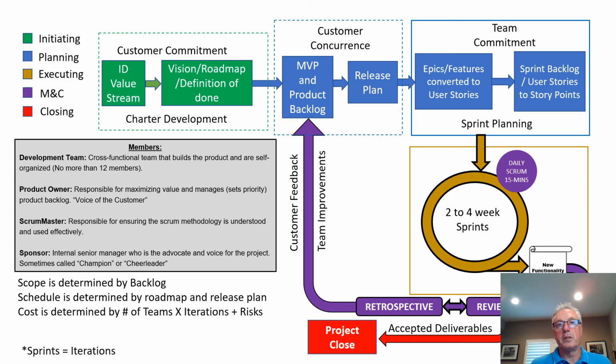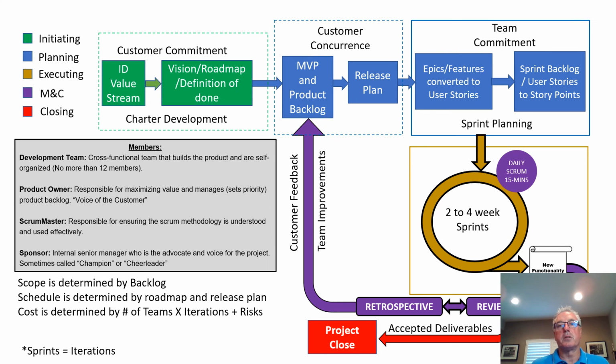A 2 to 4 week sprint is where the work gets done. After 2 to 4 weeks, the team will provide functionality, and they'll provide a demo for the product owner, and they'll review whether they've achieved the definition of done. And if they're done, then the project can be closed out. If not, and there's still more work to do and we haven't had a definition of done, and we review and we demo what has been done, we have a retrospective.